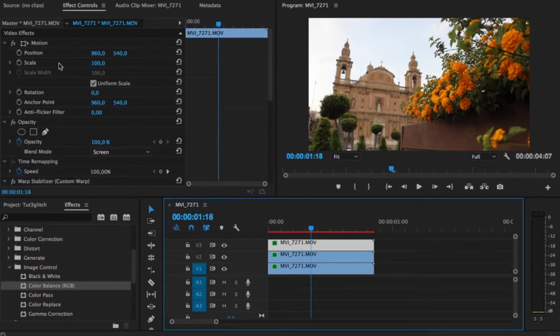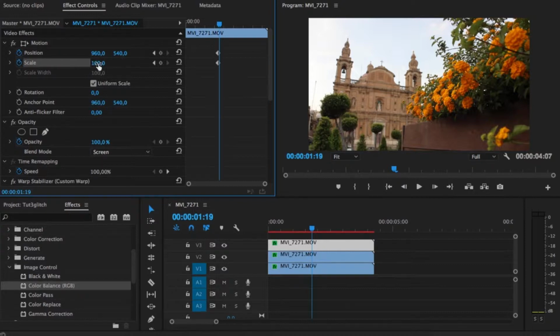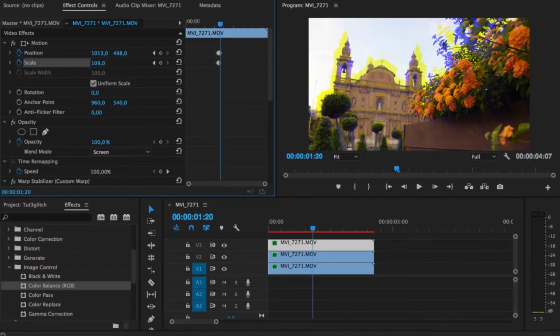And now we want to create keyframes for position and scale. So the first clip is selected. Now those two keyframes represent the normal position, so nothing has been changed yet. We go one frame to the right by clicking the right arrow key. And we want to adjust position and maybe increase the scale. Go one frame further, adjust it again, and do this maybe for 10 frames.